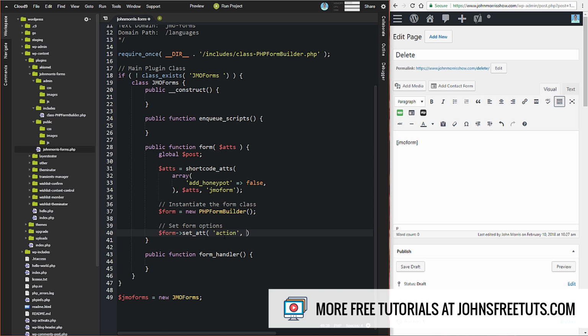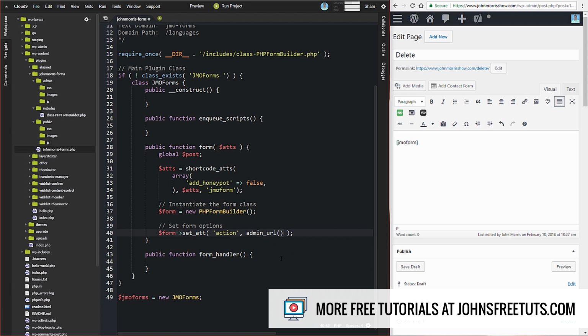WordPress has a built-in function that you can use to easily get admin pages. It's called admin_url. Now, if you just use that by default, it's going to send you essentially to the dashboard page in WordPress, which isn't what we want.